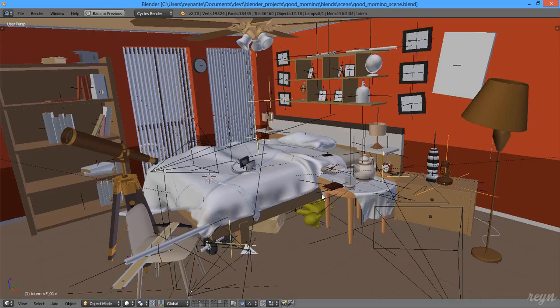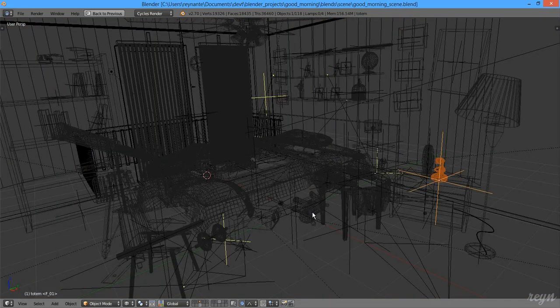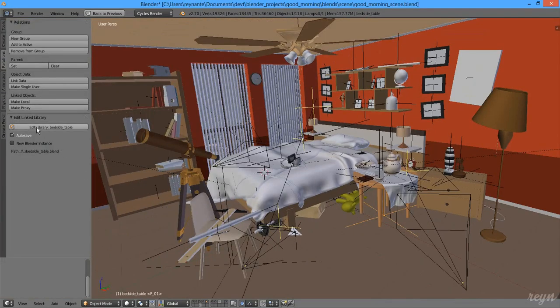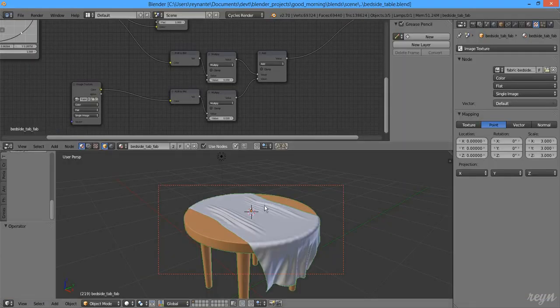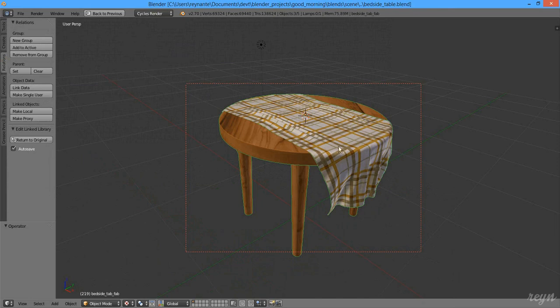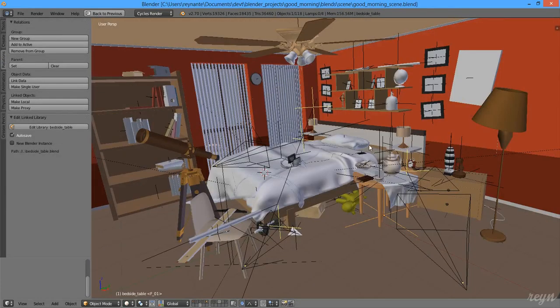And going back to the Good Morning Live scene, almost all of the assets here are library linked, and with the help of the add-on, it made my life easier. So for example, we select this thing here, the toy horse or something, and oops, yeah, okay, let's select the table, then press T, then click Edit Library Bedside Table. Then it opens the bedside table and I can do whatever I want here. Then go back to the Relations tab again. And once I've made the changes, return to the original file, and the changes are being updated here. So it's really cool. I love this add-on.